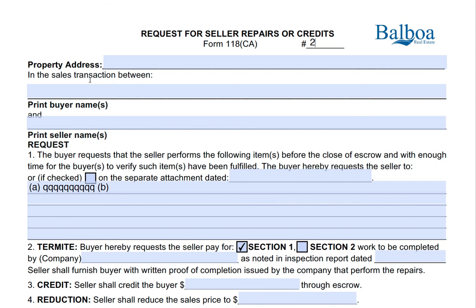That's why termite is here and not at the beginning on the purchase contract, because it's important to get that inspection back to know really what needs to be negotiated. Same with the property inspection. Both parties should be informed, and the buyer should deliver any inspection documents they have to the seller. So both parties are properly informed as to what they're dealing with in terms of negotiating any repairs or credits.